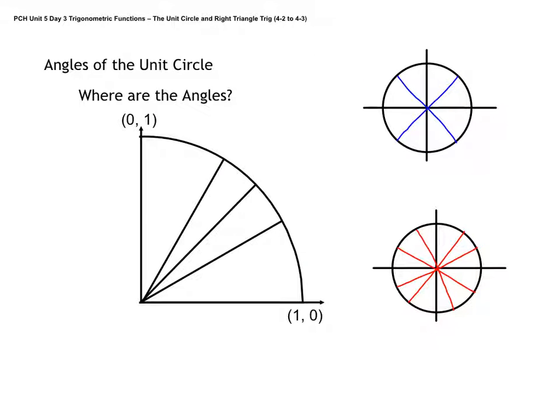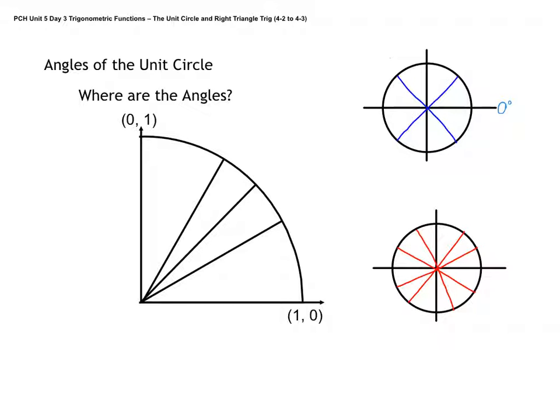Now, I want to talk to you first of all about the angles, all right? We're looking at the angles in the unit circle. And really, the unit circle has been divided up a number of different ways. First of all, it's divided into quarters by the quadrants that you have. Okay? And of course, we're going to do this all in degrees first of all. You guys will handle the radians later. Okay? But we start in standard position.